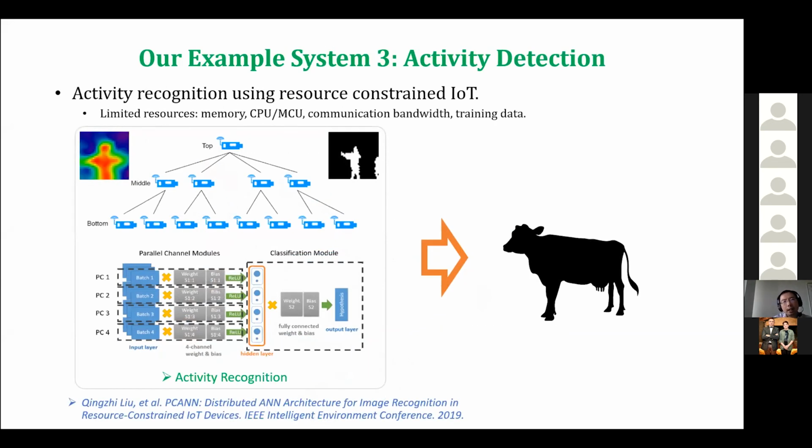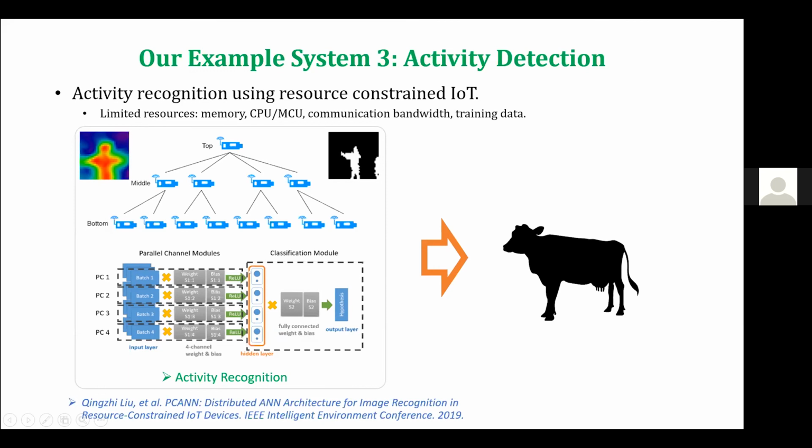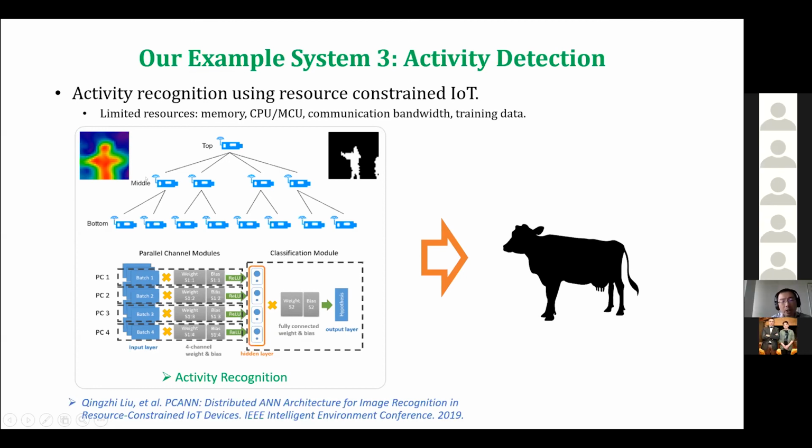We have already successfully used this AI IoT method in multiple agriculture projects. The first one is using many IoT devices to recognize the activity of, in our experiment, people. Compared with the normal solution, we do not insert a large machine learning model in one device. Here, we separate a machine learning model into parallel pieces and put these pieces into multiple IoT devices. These devices coordinate and cooperate with each other to finalize the image recognition work.